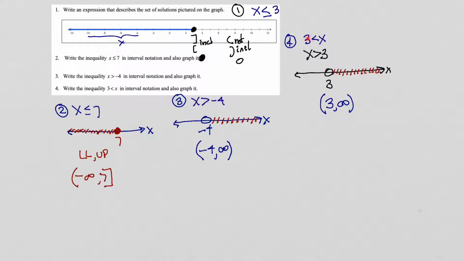Now, let's just check something back at the very beginning. This says 3 is less than x. So 3 must be to the left of x. So look what we drew. Here's 3 to the left of the x's. Look what we drew. 3, sure enough, 3 is to the left of all these x's.